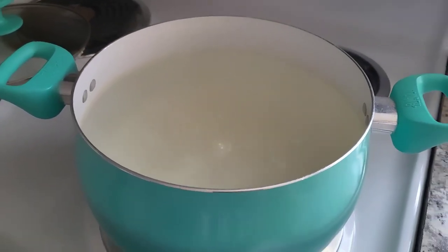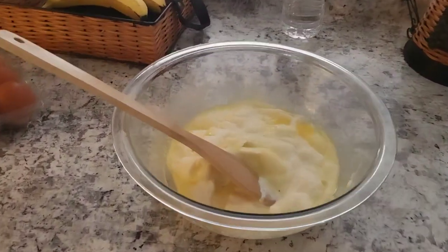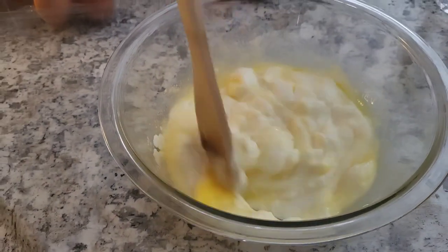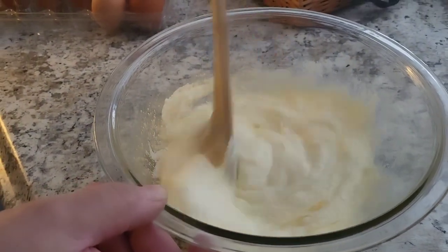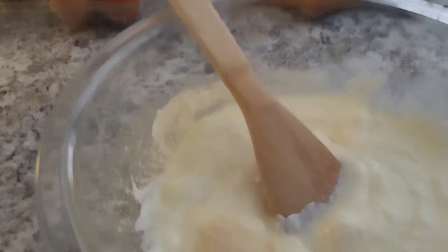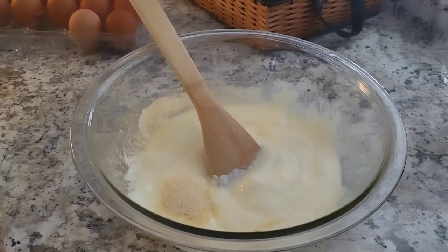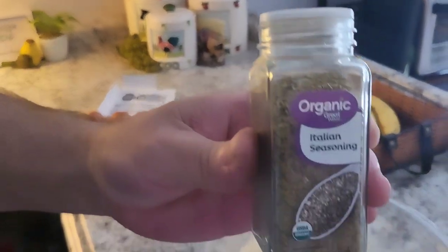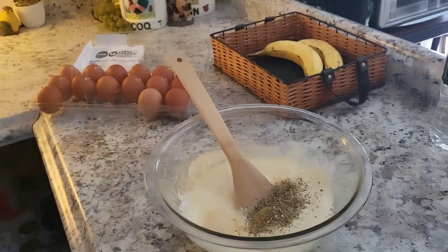All right guys, let me record this. My hubby just put some water in a pot to boil and he's going to add the manicotti to it. He started the filling already — oh, he cooks so good. What's in here? An egg and ricotta — we use Galbani 15-ounce. Then one egg, Italian seasoning, garlic. He eyeballs it just like me — about a teaspoon. He's going to add thyme and seasoning as well, then mix that all up. When the manicotti is done you stuff it with two tablespoons.